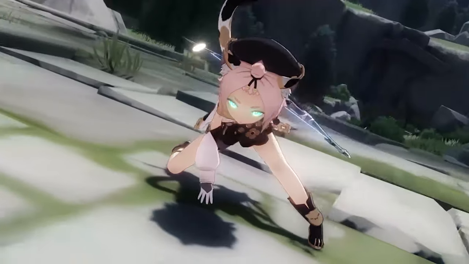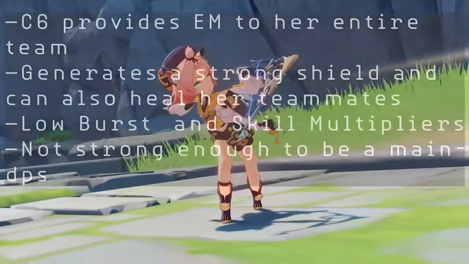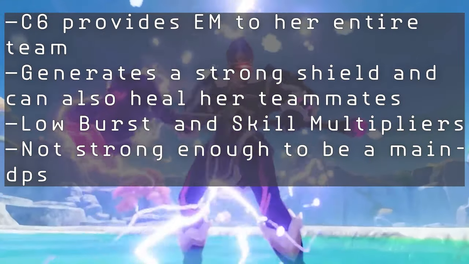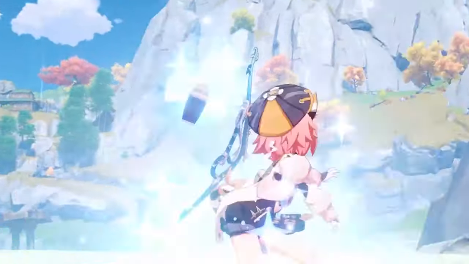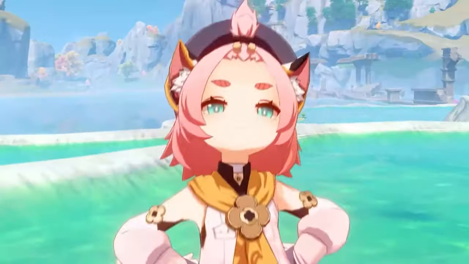Diona, on the other hand, is very self-sufficient and doesn't require a battery. Her skill multipliers are average and her burst multiplier is quite low. However, at C6, Diona provides 200 additional EM to her entire team, including herself. With the Stringless, she can hit surprisingly hard, so don't rule out Diona if you have her at C6.